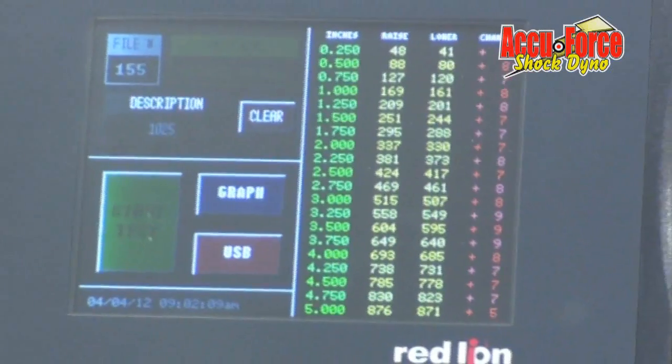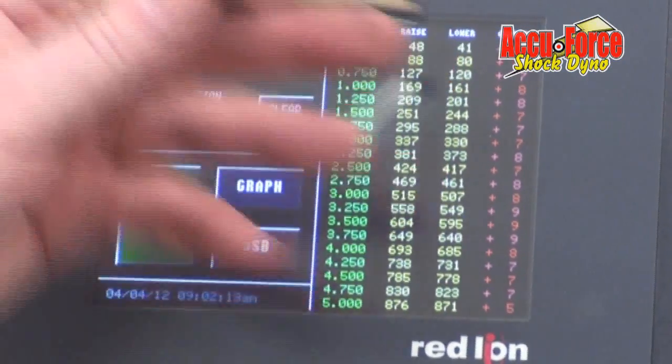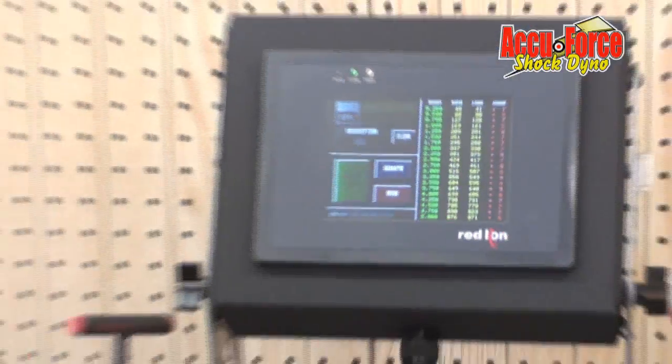People always ask me, what's a good bar, what's a bad bar? A lot of it goes, you're going to see this change number go up a little bit.